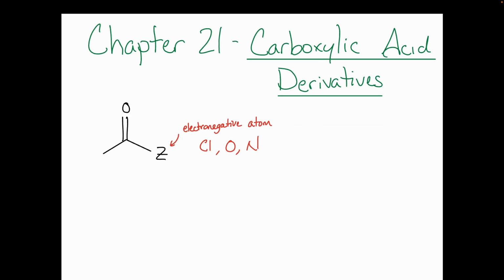And we're going to see that the types of reactions that these carboxylic acid derivatives undergo are different from our aldehydes and ketones, which do not have an electronegative atom in that position, right? So we still have that carbonyl carbon that's going to be relatively electrophilic. That's going to be a common thread. But the difference here is the role that this electronegative atom is going to play. We're going to see it a little bit different. So let's take a look at these functional groups here, introduce them.